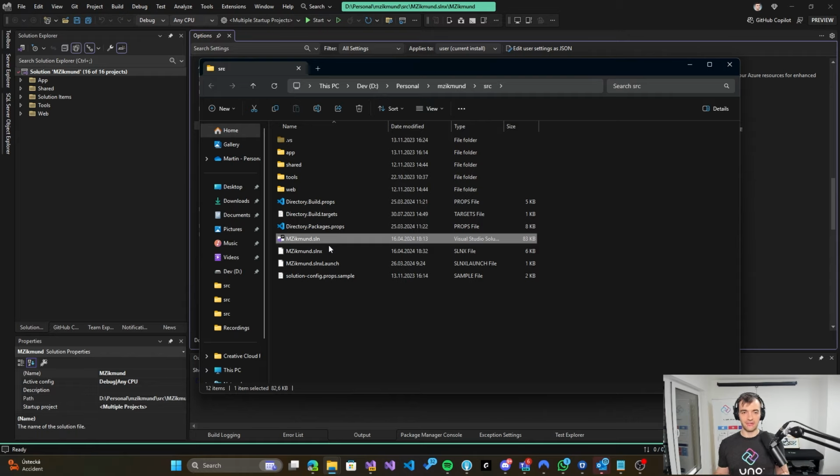This is very safe because you still have the sln, which is stable and will be supported for however long, probably forever. And I still have the slnx as well, so I can play with it and get an early look at how this feature is shaping up. When it becomes stable, I will just be able to delete the sln and keep just slnx, and use it in my solution in production scenarios as well.